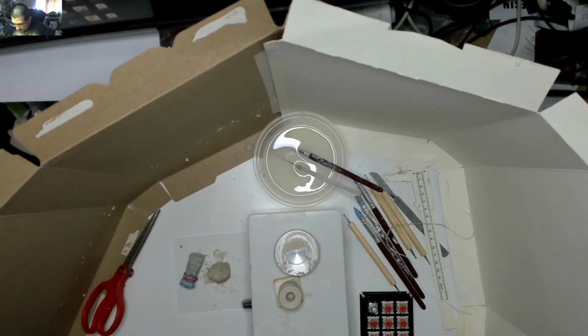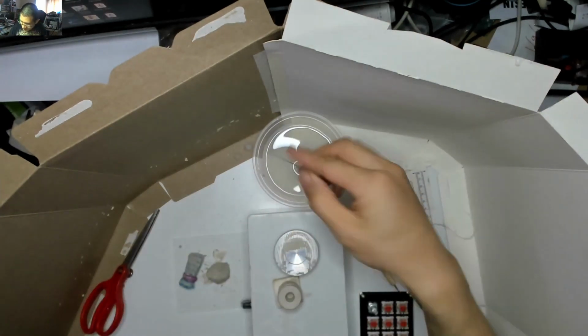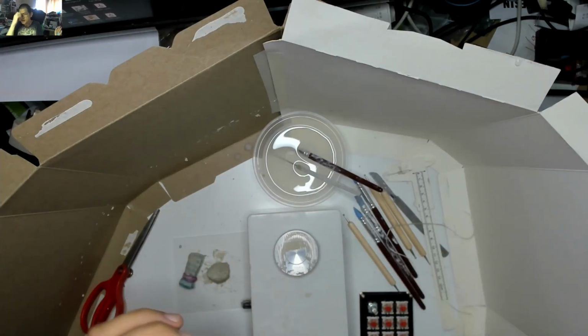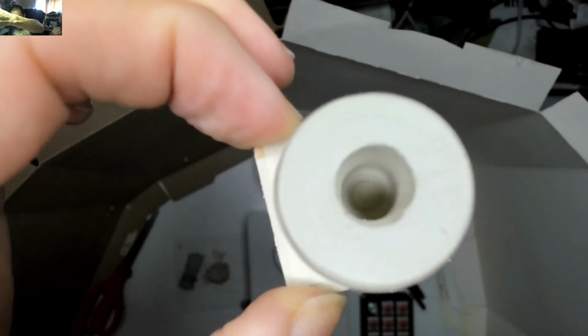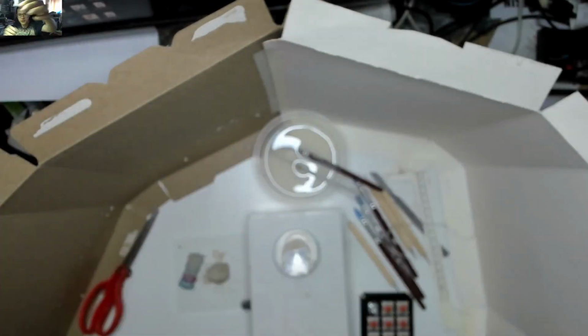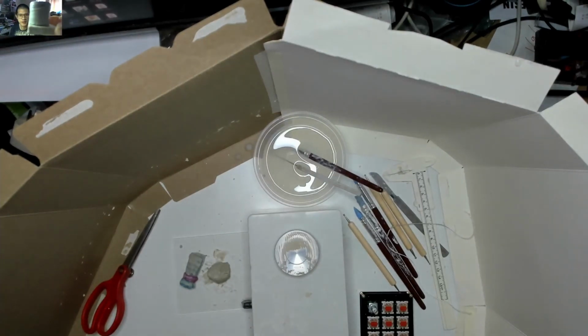Okay, so hopefully what you would have seen is the time lapse of that process. That was about half an hour or so of work, and I do want to call it work because it was work. And this is the end result. I don't really want to turn it sideways too much because it's probably just going to fall off. But there it is.